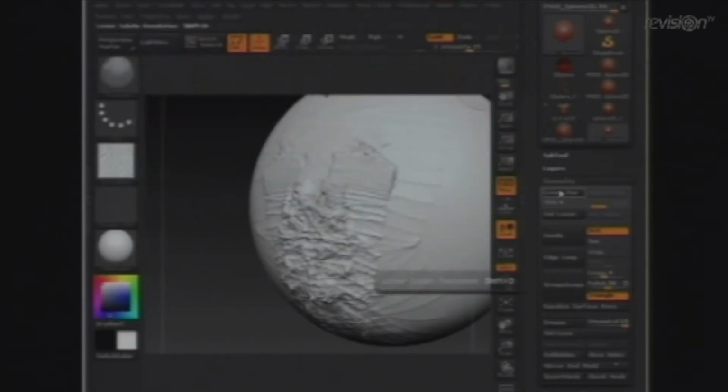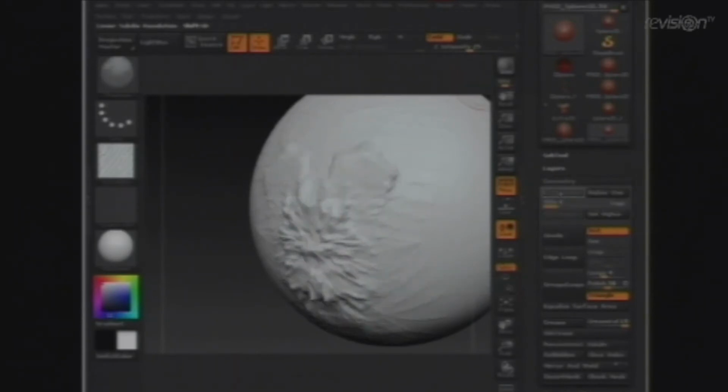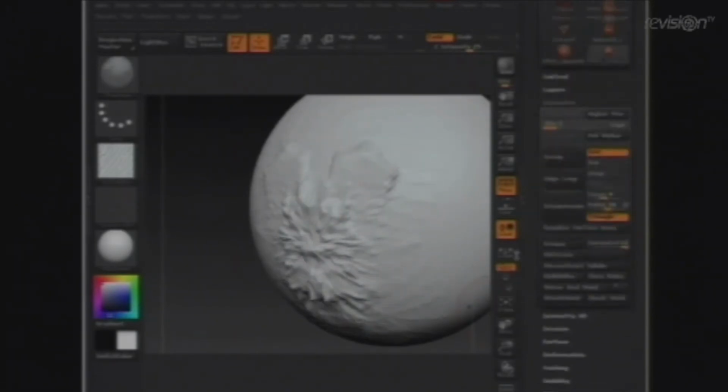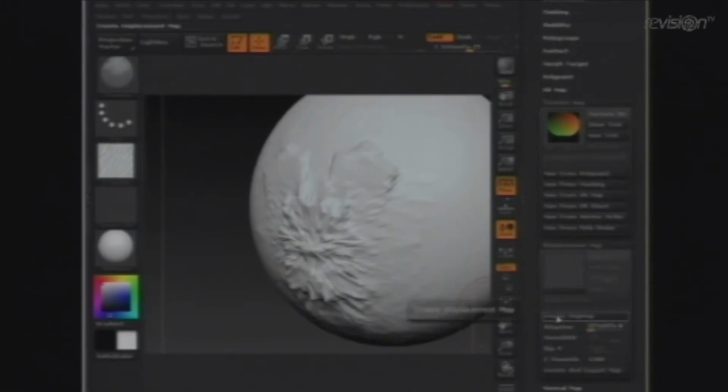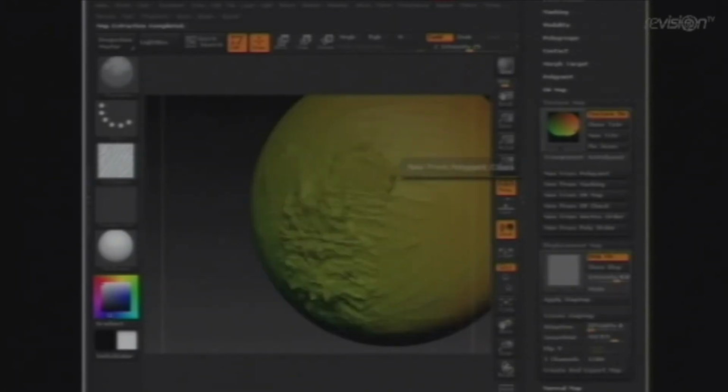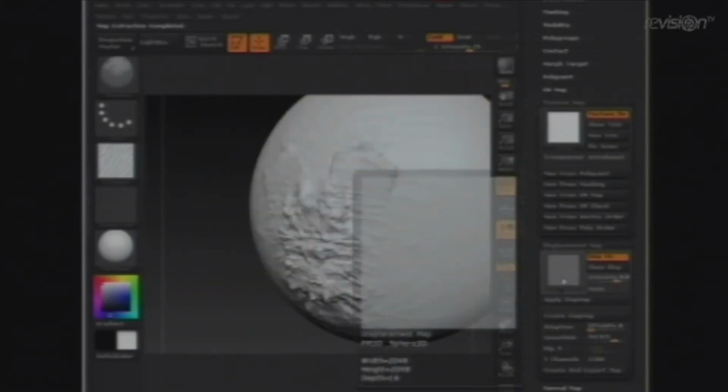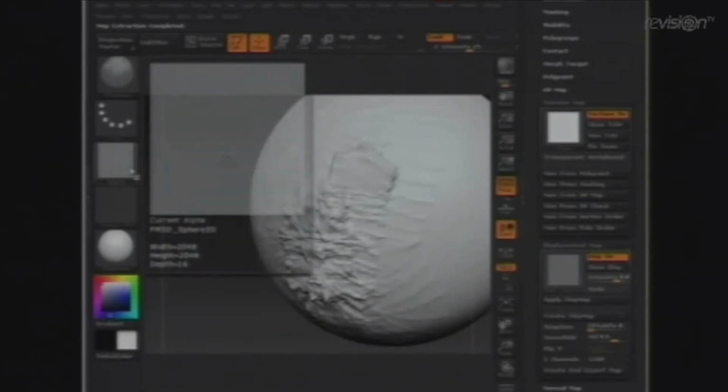But the workflow would be that I go down to the lowest subdivision level that my system actually can handle, and then create a so-called displacement map. This takes a while, but this creates a grayscale map. You can see it here, which is also a grayscale image which deforms the model later on, or you can use this as a bump map. You can create normal maps. You can export everything out of ZBrush.